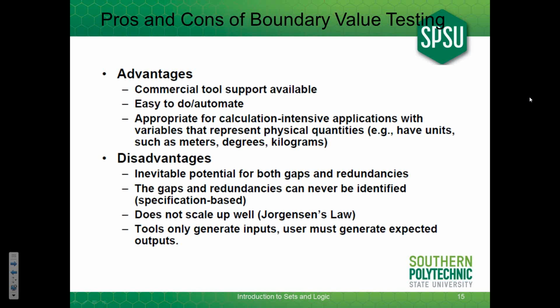Next time I'm going to talk about partition-based testing, equivalence-based testing that you got to apply. So stay with the class. We don't have that much time. We have about 21 days left.